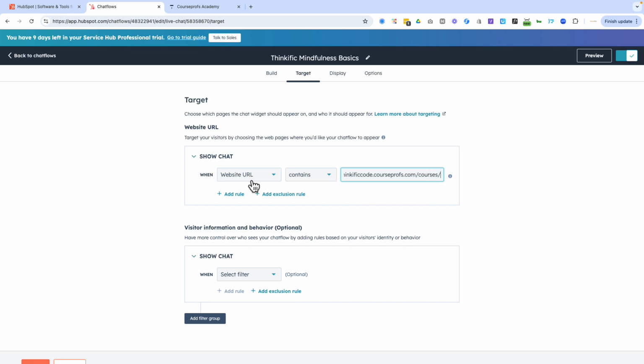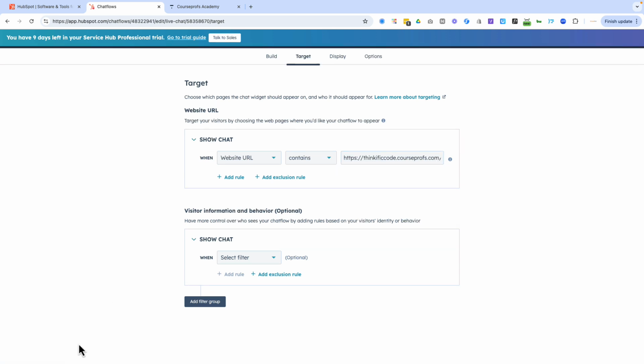So that means that if the website URL contains a course page, then we will show this particular chat widget. So I'm just going to save that just to show you how that will then display.